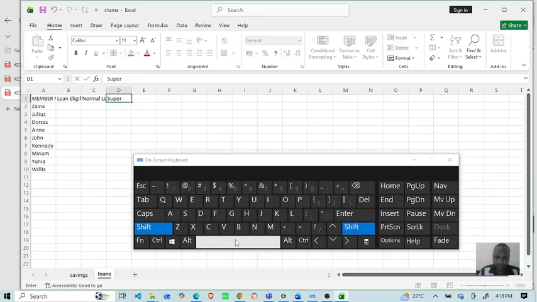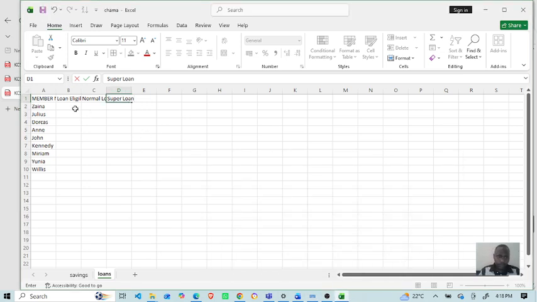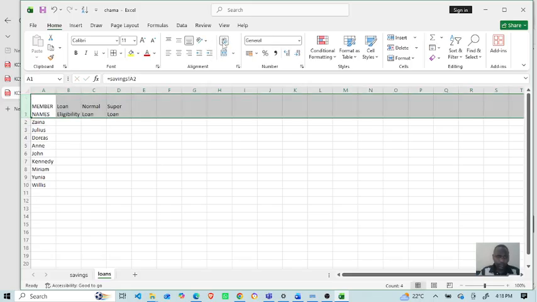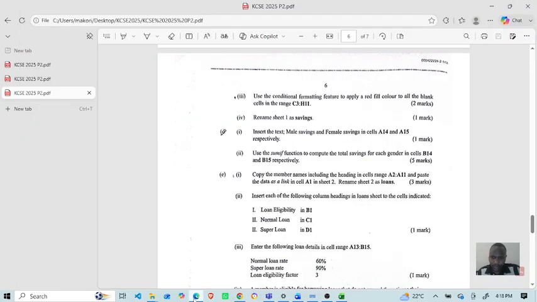Then I do wrap text. Okay, that way. Loan eligibility, normal loan and super loan we have inserted in row one.